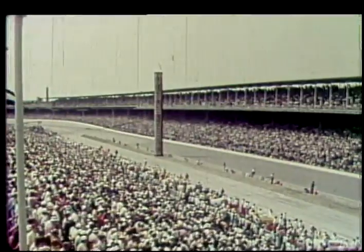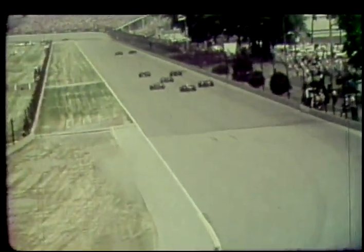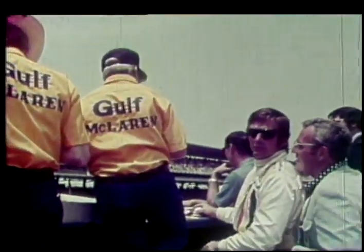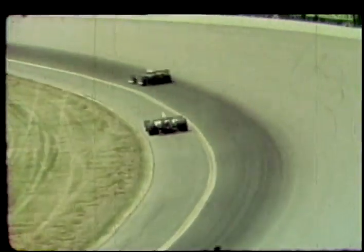In only 20 laps, Jerry Grant in number 48 moves up from 15th position to 6th. Peter Revson slows and drives into the infield on the 23rd lap, and after a long walk back to the pits, becomes a spectator. The leader, Bobby Unser, is slowing through turn 4. He coasts into the pits with a dead engine.